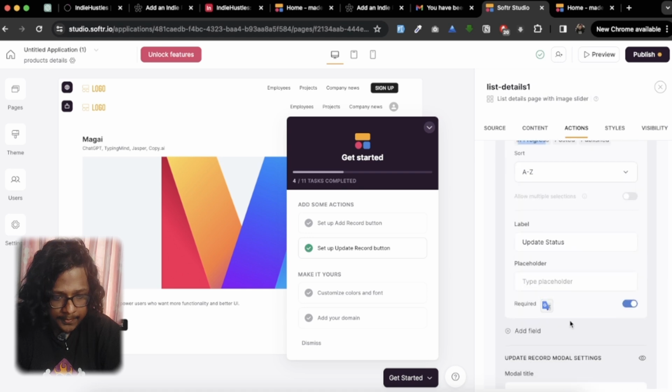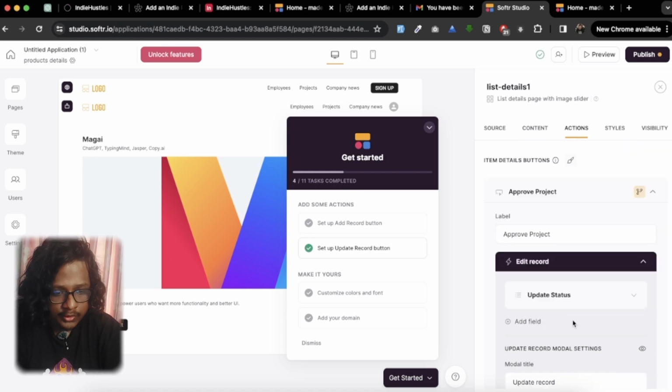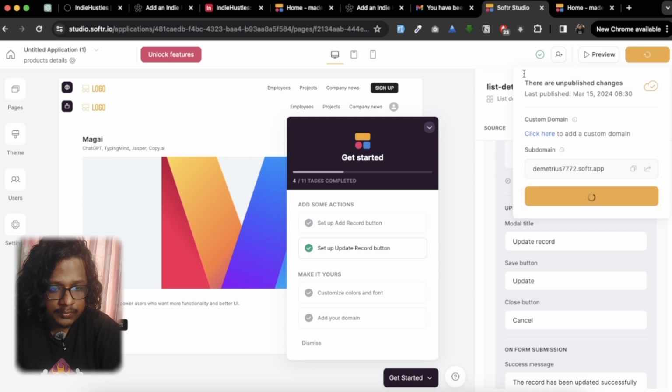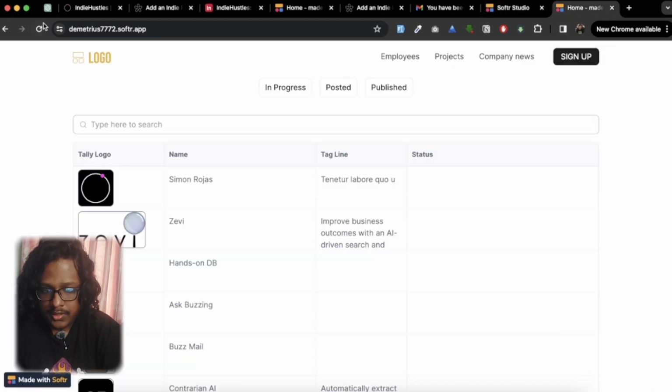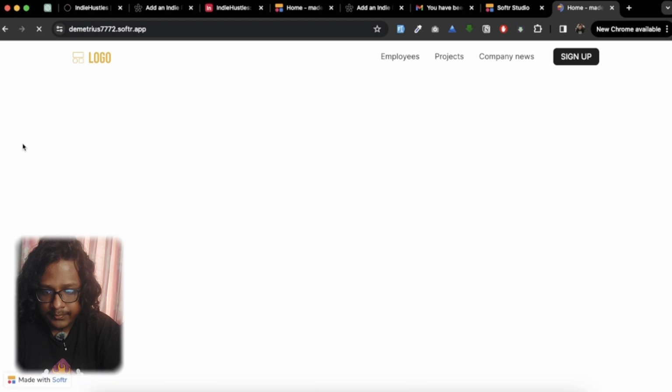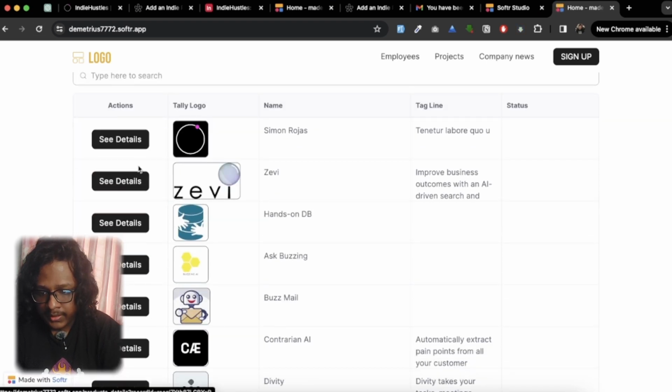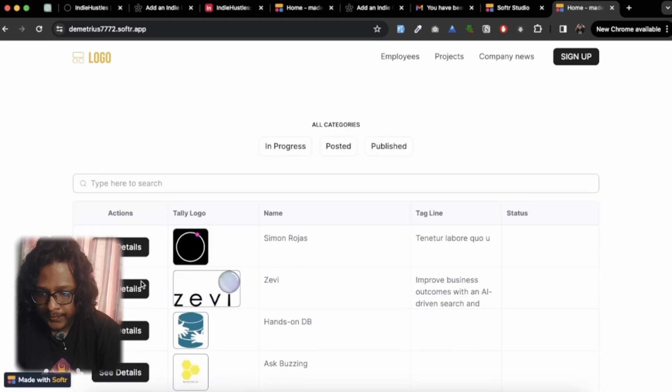This is fine. Everything else looks good, so we can just publish. Hit a refresh. So now you can see an action button in each row.